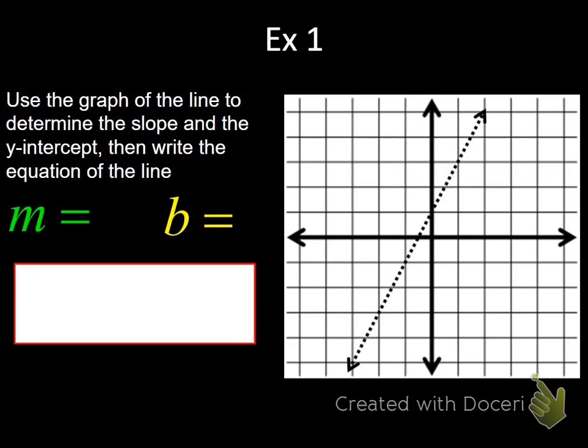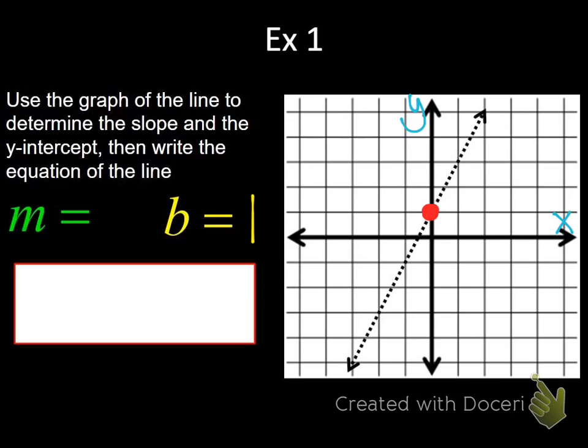During the opener, I forget who told me that the first thing I need to do is identify the y-intercept. Is that Emily? So we're going to label our coordinate plane. We're going to label that y-axis and x-axis. And I'm going to find the y-intercept. Now the y-intercept is where that line crosses the y-axis. So what's my y-intercept here? 1. Okay. So I'm going to come over and write my y-intercept is 1.